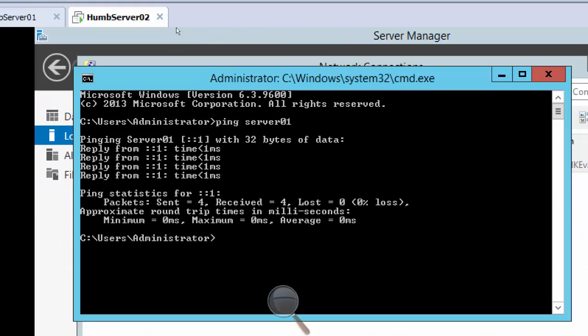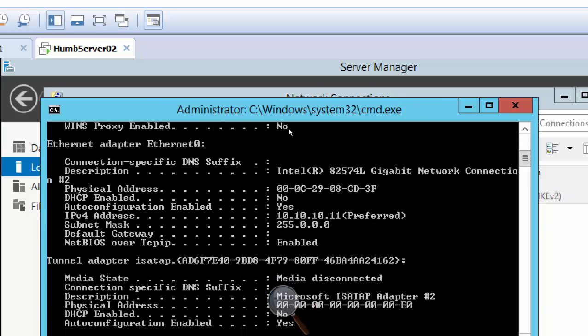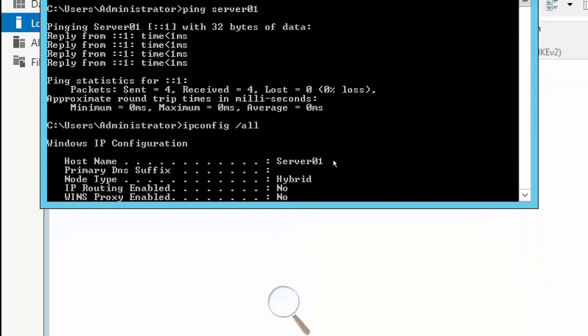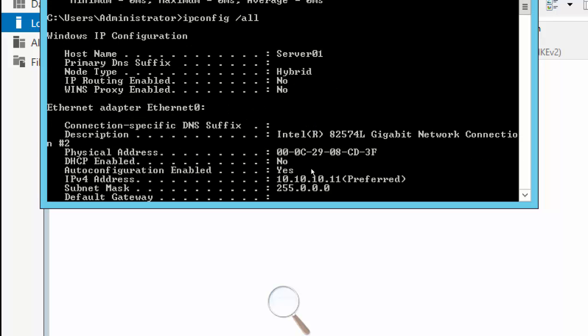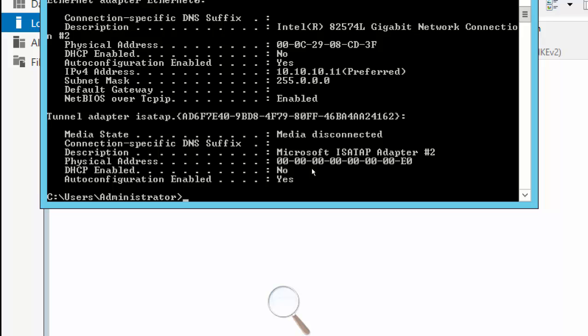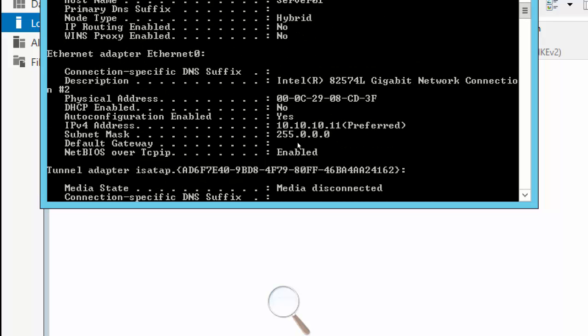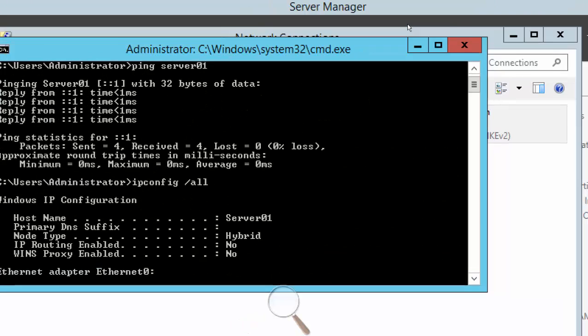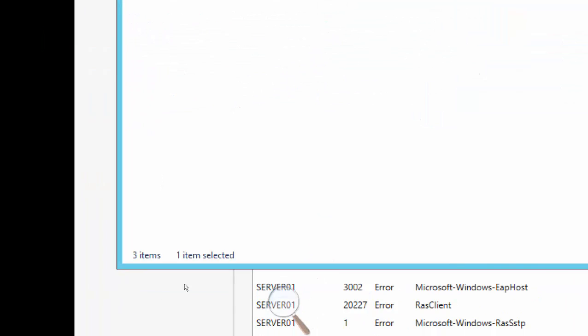So okay, we're just going to try to connect. ipconfig /all on the client side, we should be having just one IP here, which is 10.10.10.11, and that's it. So all we have right now is 10.10.10.11, and after making a successful connection to VPN, we're going to try that again.